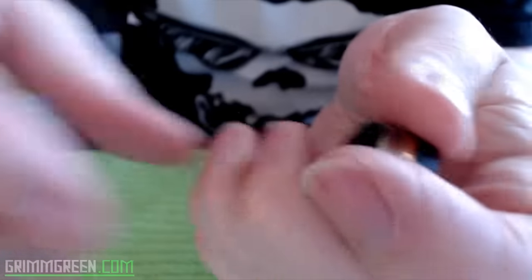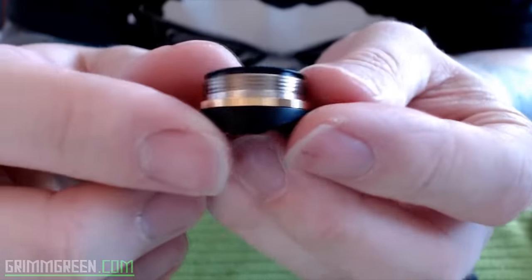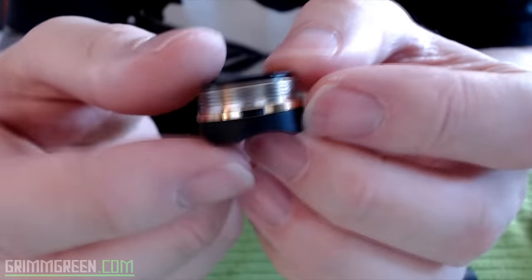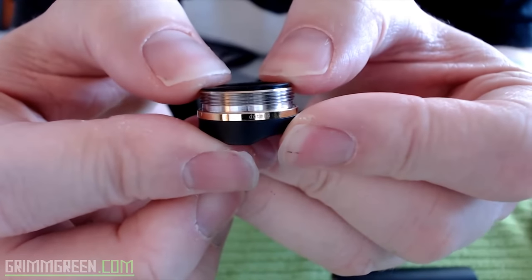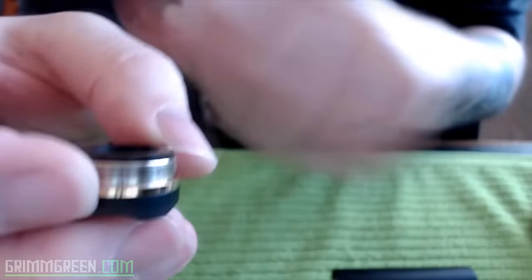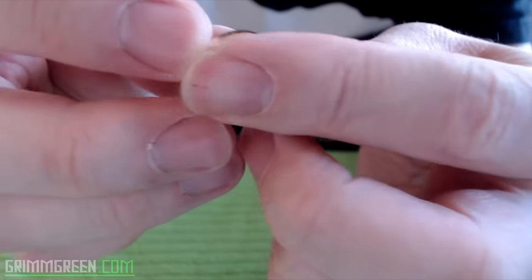The base has the biggest adjustment of the mod itself. This is the base right here with the switch taken out. The battery sits on — see how this is spring-loaded — this little delrin base is spring-loaded. This right here is a great way to adjust for battery rattle. Here's the switch; here's the spring. The switch has some very nice fine-line engraving on there that feels really nice and smooth.